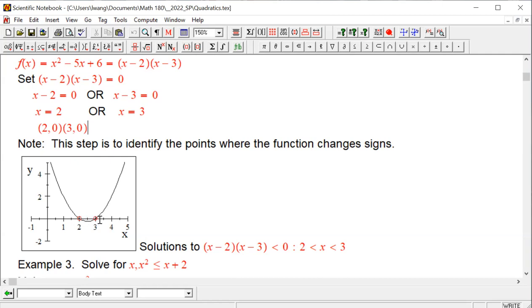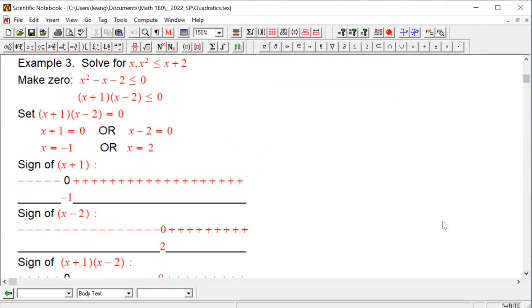And just mark these 2 points, and knowing that we want the product to be negative, so underneath the curve, right? So this piece of curve is negative, and these are positive. We don't want positive, we want negative. So the input that produces the negative output will be between 2 and 3. So the solution is between 2 and 3, right? So these 2 methods are very visual. Okay, try other methods if you want to.